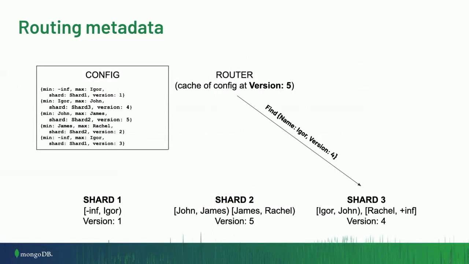If the data was modeled like this, for example, it could happen that the house for John is on shard 1, but the actual information about John is on shard 3, or I guess on shard 2. So now you have to do 2 operations, 2 network round trips, and so on. So in this case, MongoDB would perform worse than a relational database if you model your data like this. But if you model your data so that all the information about John is in one document, that document will move together with John. So you just need to do one read. Does that make sense? It really depends on how you model your data.